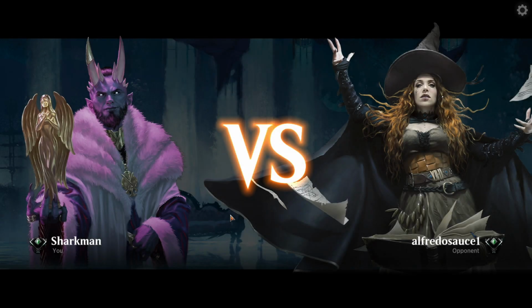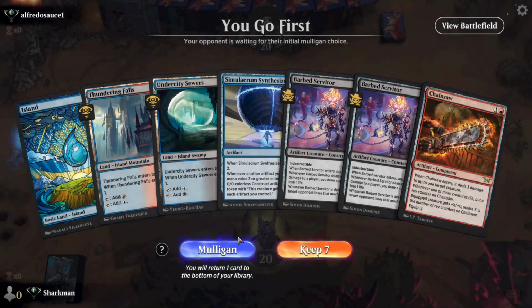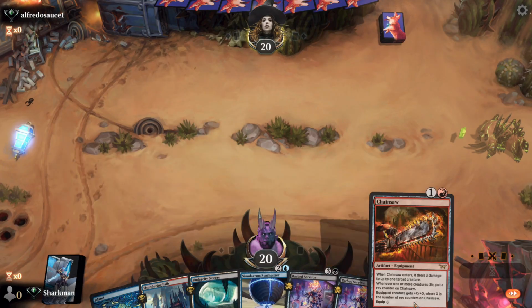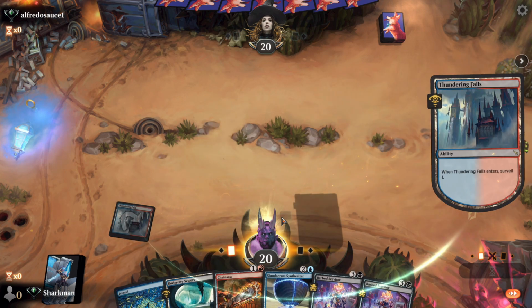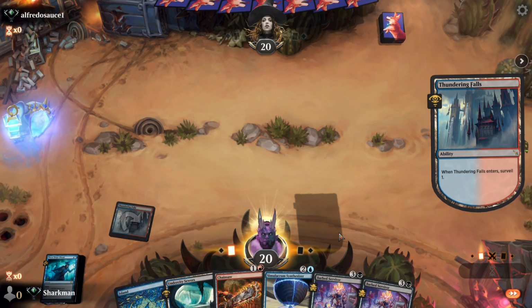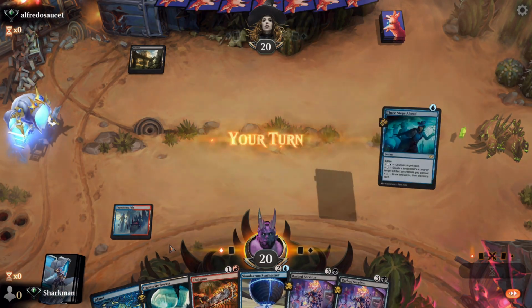This is Alfred Zero Sauce. We suspected they were of the Zero Sauce variety. We knew, bro. We knew. We get a rather interesting 3-lander with double Ghost Rider, a synthesizer, and a chainsaw. I like it. Keep. We'll start with the Thundering Falls, in case we need to play out the chainsaw on turn 2.